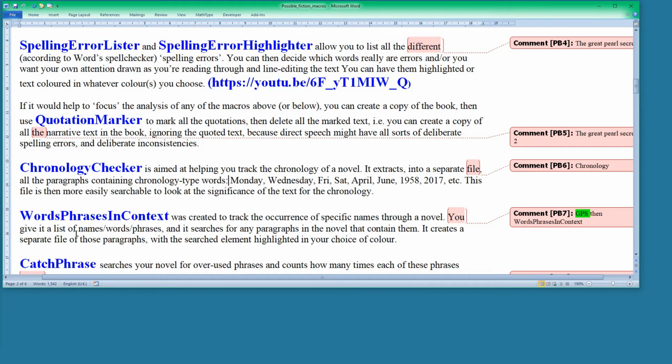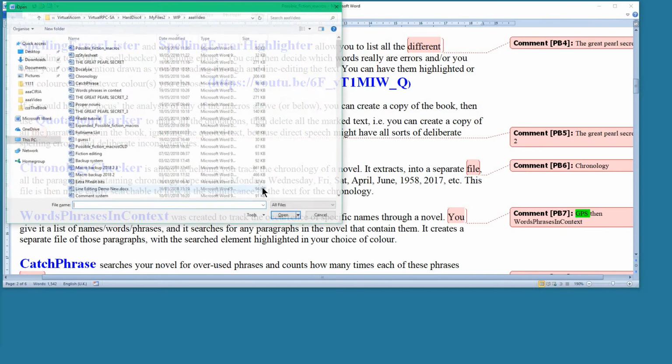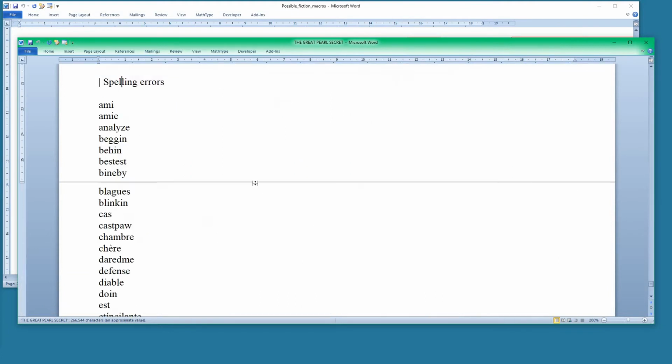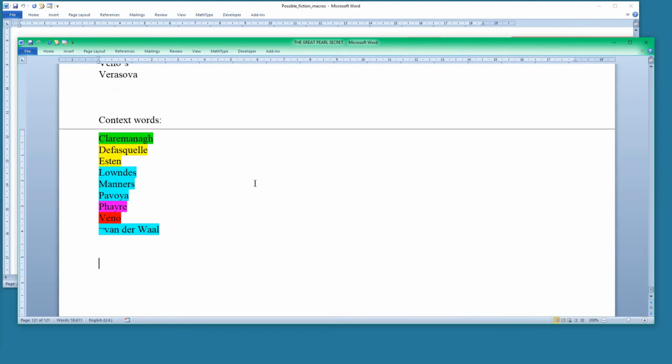Next is words and phrases in context. Okay, so we want the Great Pearl Secret, and we want to look down at the end.